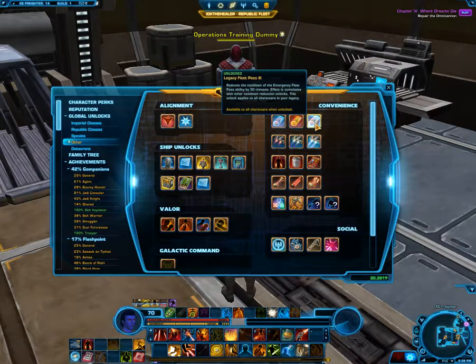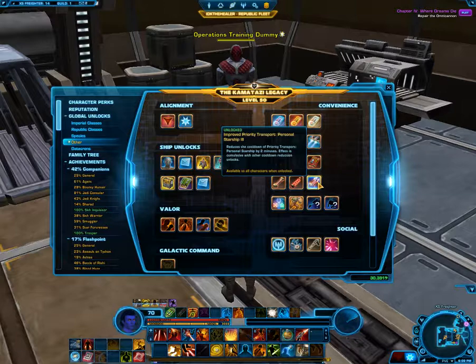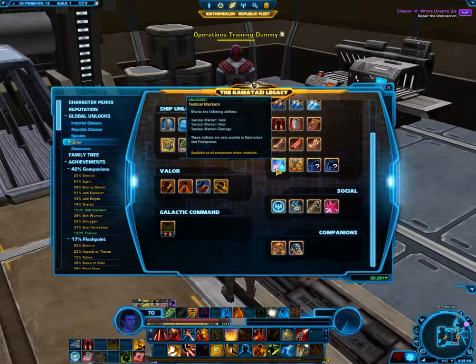Under convenience, max out the Legacy Fleet Pass, your Legacy Travel, as well as the Priority Transport Personal Starship if you're going to use that on your classes. That way your Personal Starship, your Quick Travel, and your Fleet Pass, all three of them will have absolutely no cooldown. You'll be able to port around all day and look like an elite leveler. Tactical markers is what I also recommend in case you are going to be the group leader for operations as well as flashpoints. This way you'll be able to mark out where each of the roles are going to be, and hopefully the boss fight will be going a lot smoother rather than chaotic.